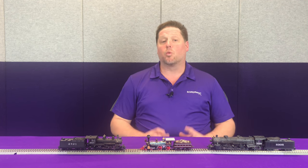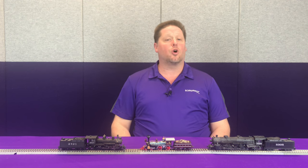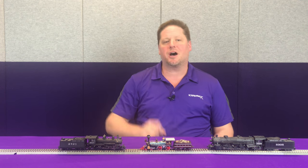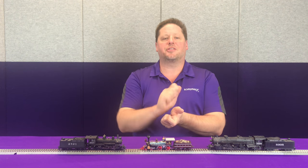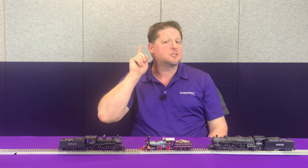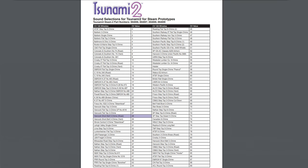Do a little bit of fun research and try to see what was used. And worst case, remember these are your models — in the days of steam, because the whistles weren't standardized, they were also easily removed. There were many times when engineers had their own whistle, so when assigned to a train before departing the yard, they would climb up and swap their personal whistle onto that locomotive. That way townsfolk knew old Bob was running the train because they could hear his whistle from a distance.